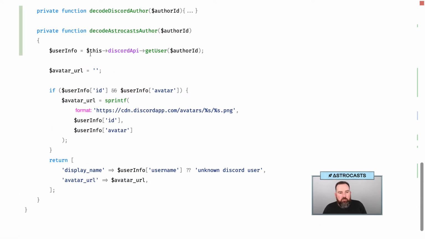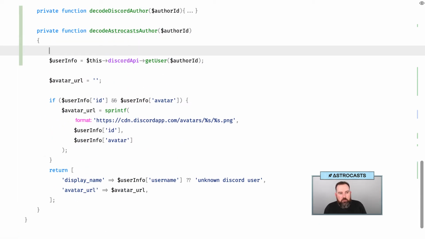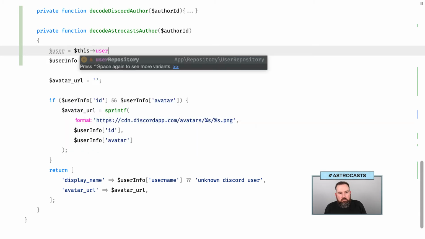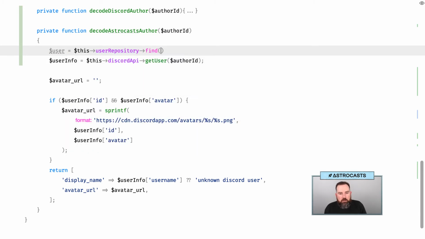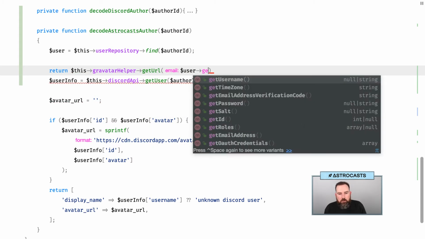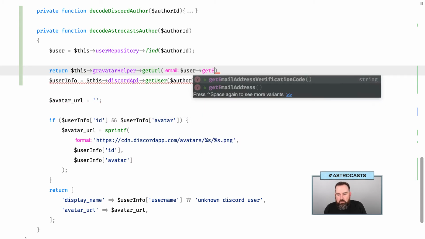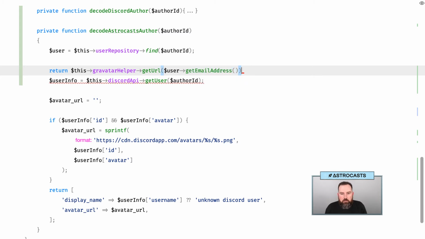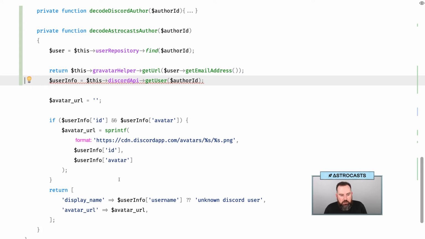So user info, we'll do user equals find author ID, and return helper get URL for user get email address. That's not actually what we return.